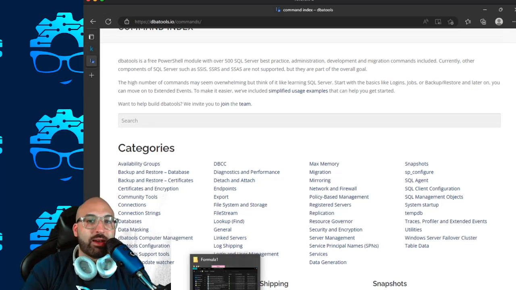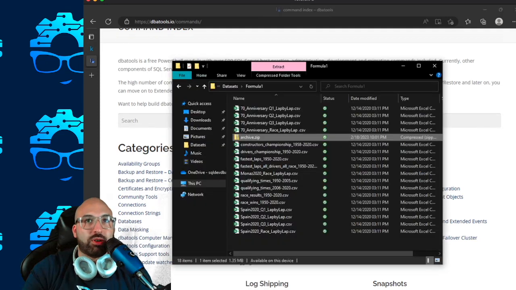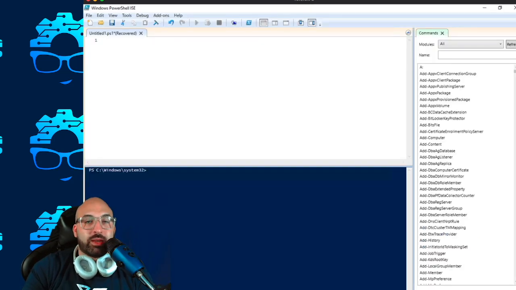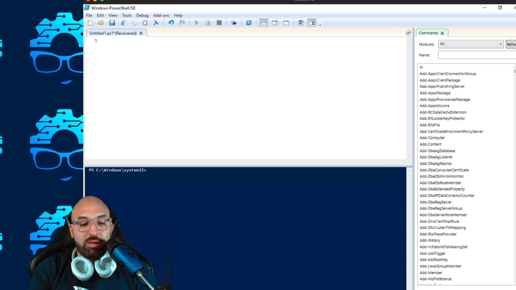Now, since we have those files already downloaded, we're going to go ahead and build a simple DBATools script to get them all in there. Now, if you are familiar with PowerShell, then you'll know the Get-Item call, which is get dash item. You put a path in here.